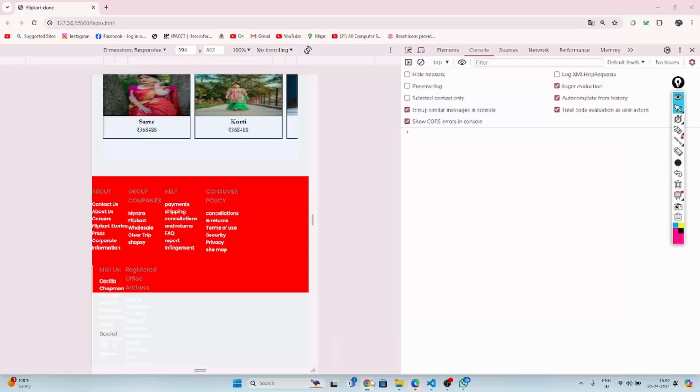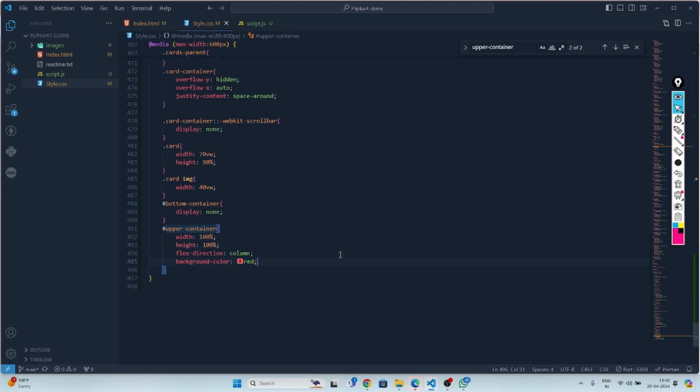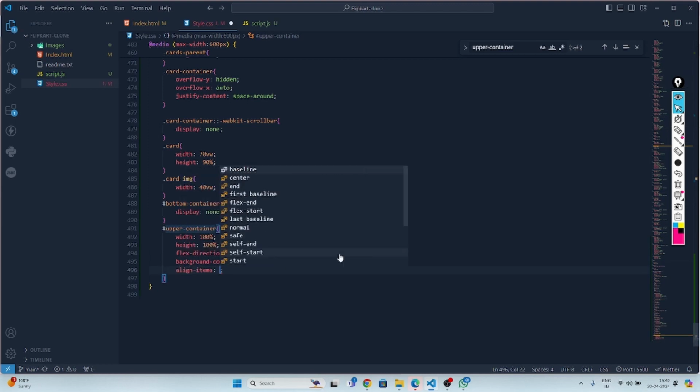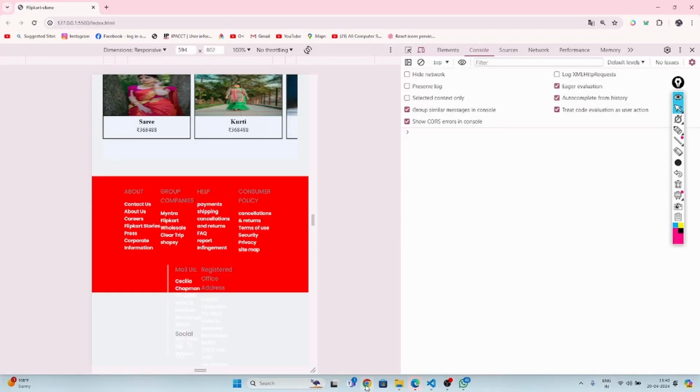Okay, that's good. Now I want align items to be center, and okay, this has happened.